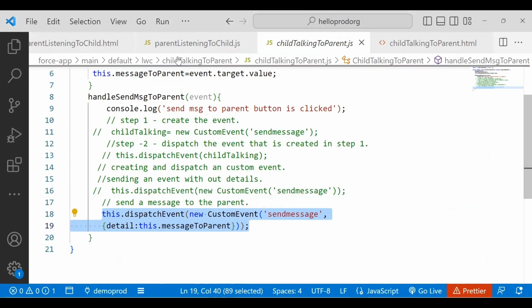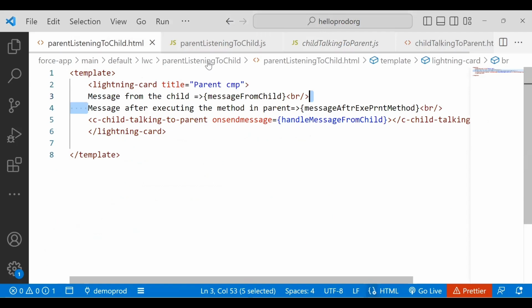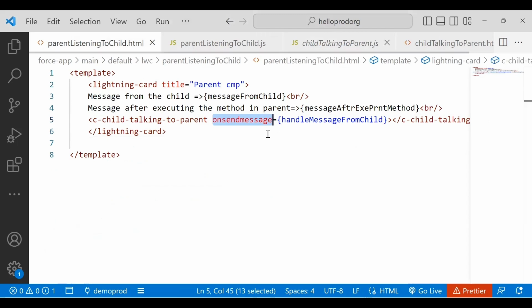parent. What is parent doing? Parent is listening to it. So once the event has been fired, we are writing an event listener, just like the syntax that we have used for on change, on click. Similarly, I have used on plus the name of the event that is coming from the child.